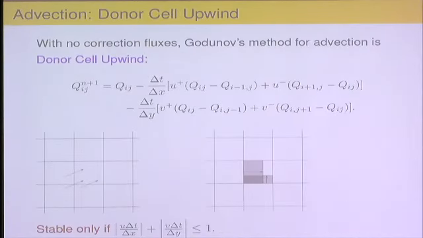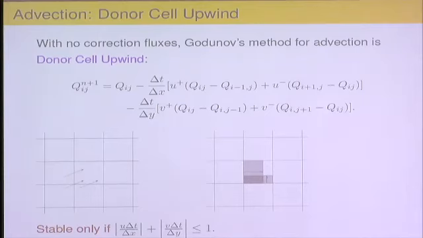So if we just look at the advection equation in 2 dimensions, say we have flow at this angle here given by these arrows, then in the simplest case, if we just looked at Godunov's method, what's sometimes called donor cell upwind, we would calculate what's going on by simply solving one-dimensional Riemann problems at the left edge and the bottom edge. At the left edge, we would have a Riemann problem involving the velocity u, and we'd get some wave moving into the right. At the bottom edge, we'd have a velocity v, and we'd have a wave moving upwards. And those two waves would contribute to the cell average.